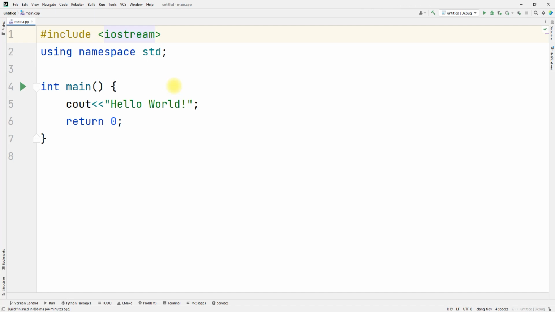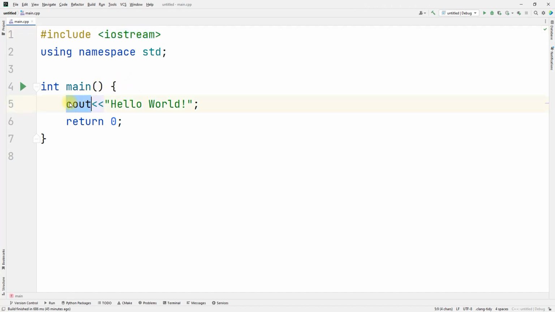In any case, include is a command, an instruction which will import anything from this library. So this header file is a library for C++. Anything from iostream, and you will get access to the tools, so as not to reinvent the wheel.